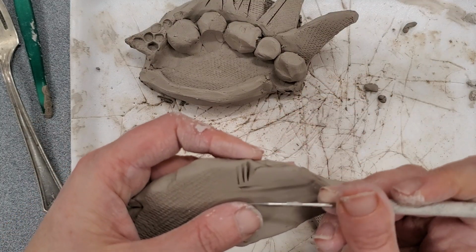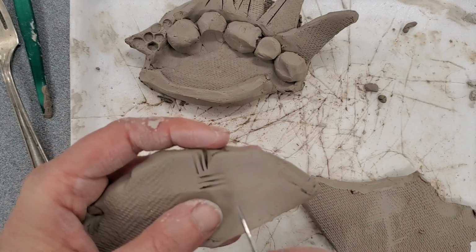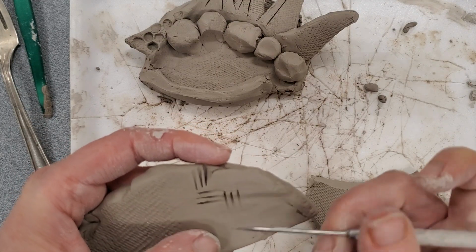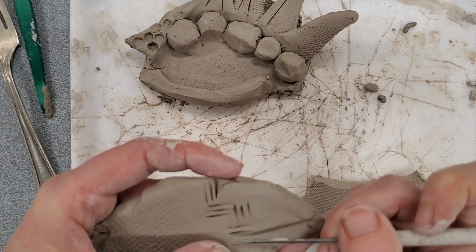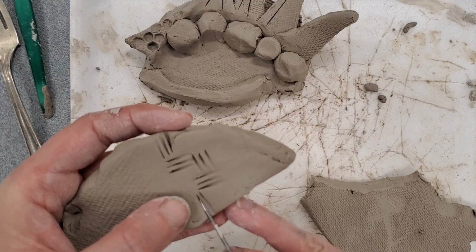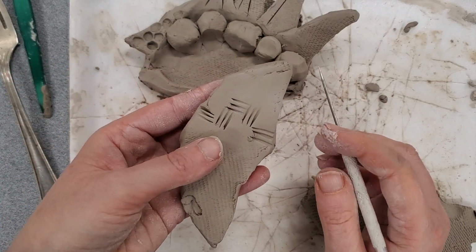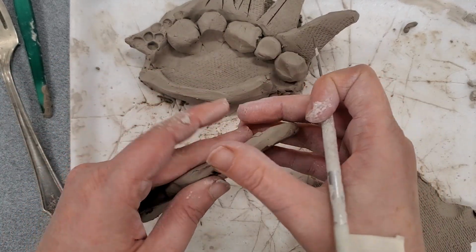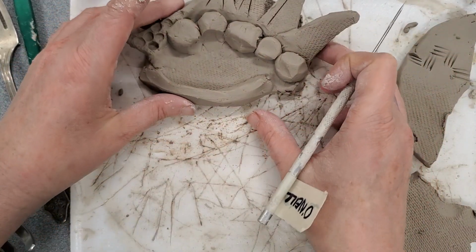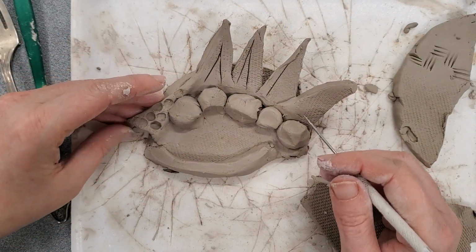Okay, how can you create a pattern using the tools that you have at your disposal? These carved textures can be really awesome to add into the surface of your clay. Okay, so that could be something that I add in here. I love the way that looks, but remember, get rid of that slab roller texture first, because it just reads as unfinished. Okay, so 3 raised textures, patterns, 3 imprinted or pressed into the clay, impression patterns.